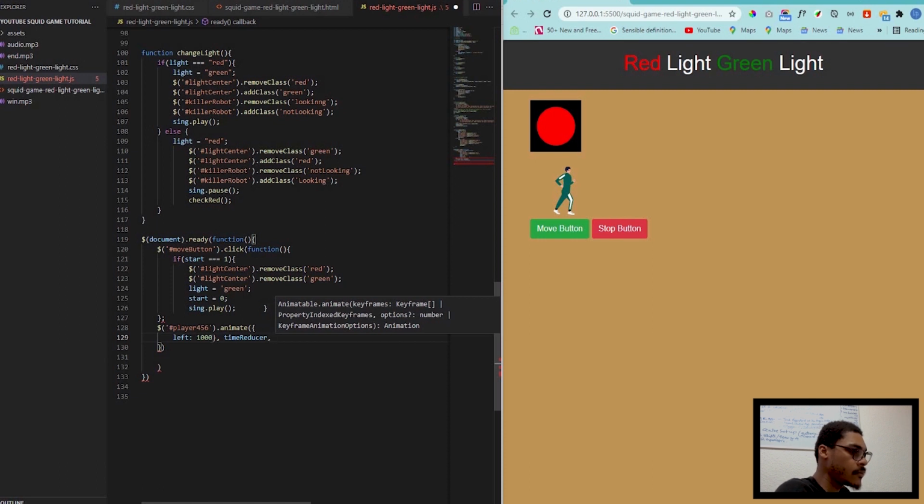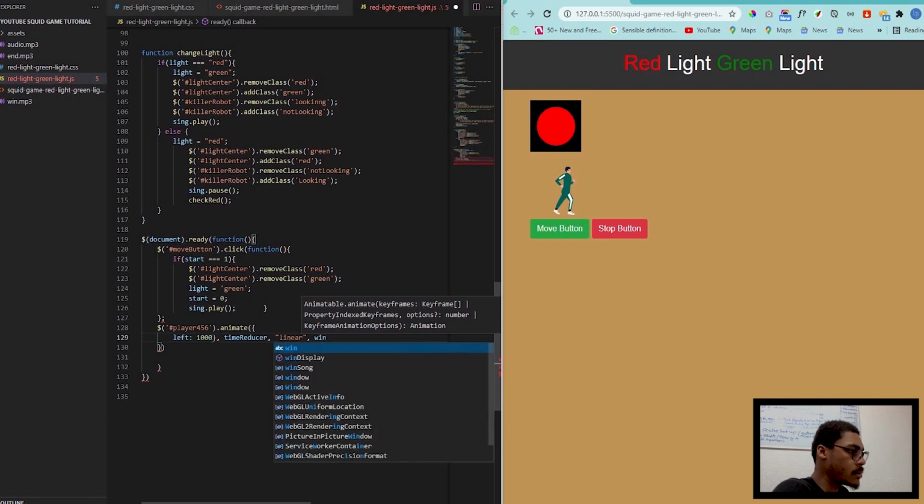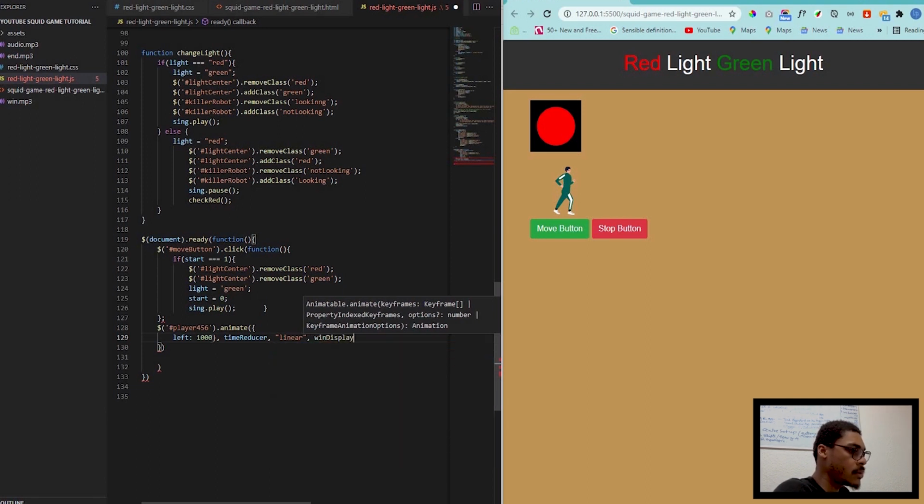And then linear for moving at constant speed, and then the win display for the callback function. We don't have to call it because it's already in a function, so it means it's called whenever this function is called.